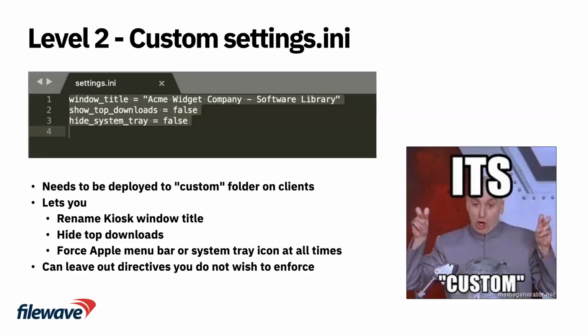So let's go ahead and move on to level 2 here. The settings INI is a custom configuration file that you can add to that custom folder to do those 3 things that I mentioned before: renaming the kiosk window title to add your company name, hiding the top downloads, and forcing the Apple menu bar or system tray icon to be on at all times. You actually don't have to have all 3 of them in here. You can leave out any ones that you don't want to use.